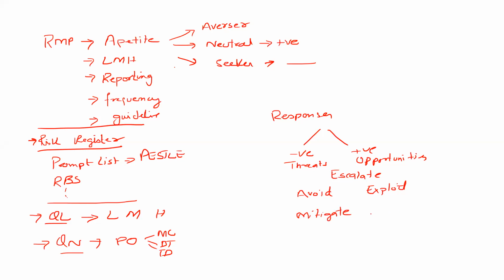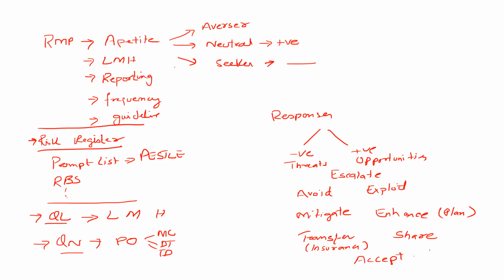Mitigate means we try to reduce the impact of the risk. If we are discussing an opportunity, we enhance it, make sure it happens, and we normally do this at the time of planning. The other one is transfer for negative risk: transferring the ownership of the risk to a third party, normally insurance, by paying a premium. For the positive, we have share, which means we share the benefits. If we cannot do it, then we have to accept it.